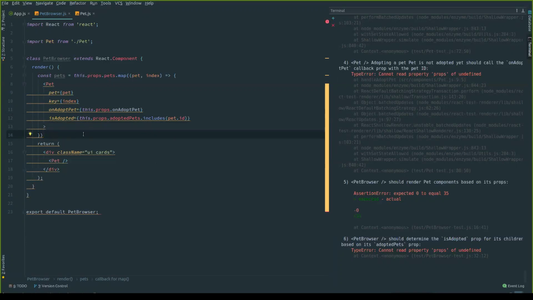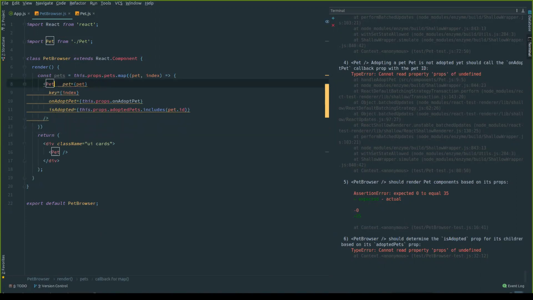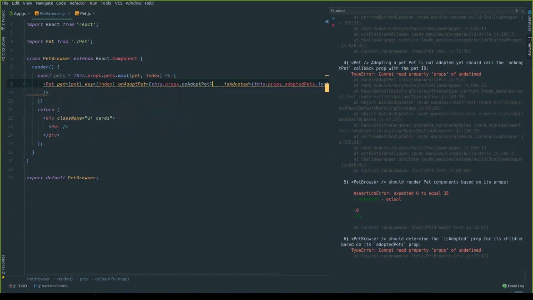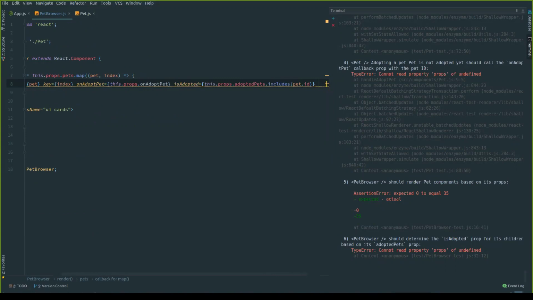Something's missing. Let's see. Pet. Oh, we need a backslash. There we go. Still yelling at me about this. Expression statement is not assignment or call. I'm not going to worry about that. I don't know why it's linting me into oblivion right now for this, but it looks fine to me.